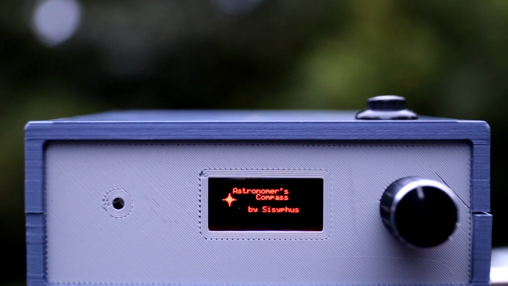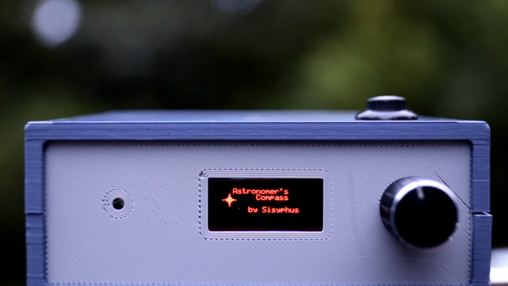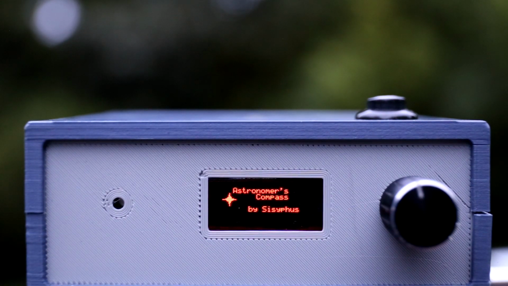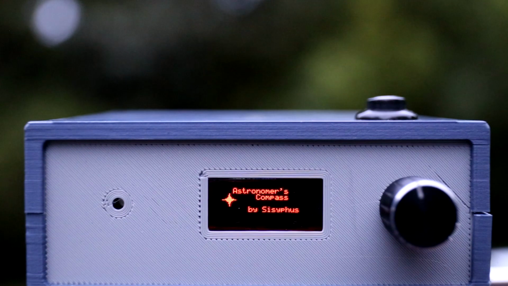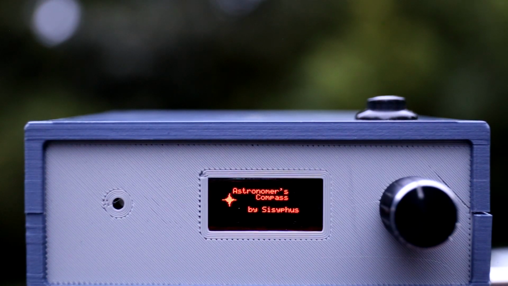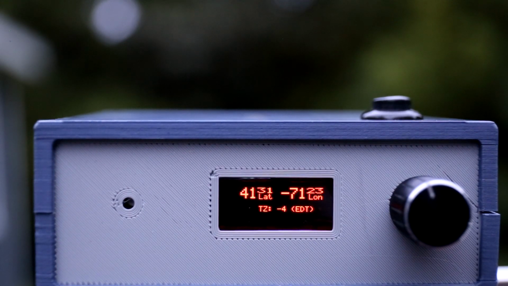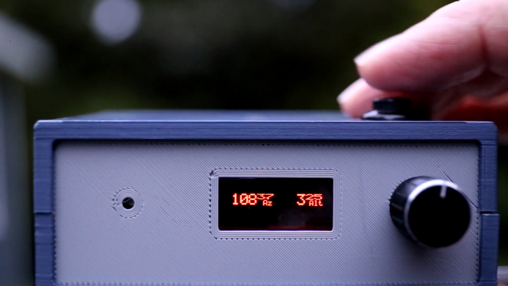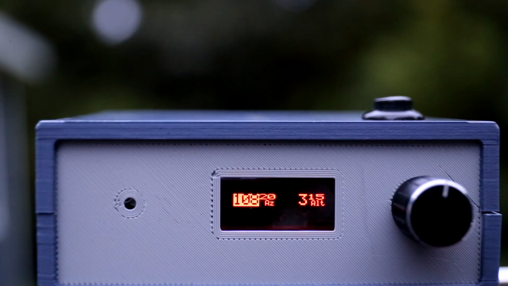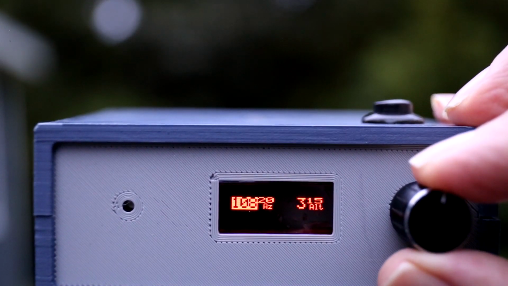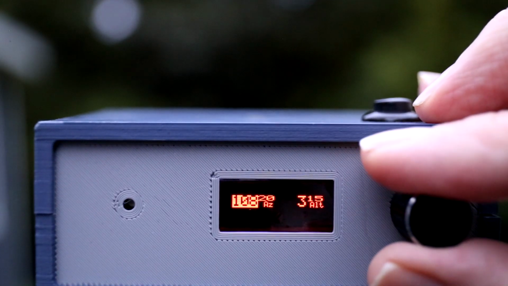The OLED display, the piezoelectric speaker, the encoder, and the push button combine to make up the user interface. The astronomer's compass can operate in live mode or manual mode. In live mode, data is periodically gathered from the GPS and the orientation sensors and displayed on the OLED. In manual mode, data is not gathered from the sensors. A single push of the push button activates manual mode and focuses on one of the on-screen values. The focused data is highlighted and the encoder can adjust the value.